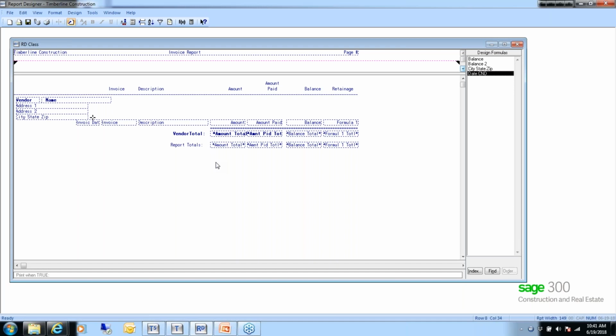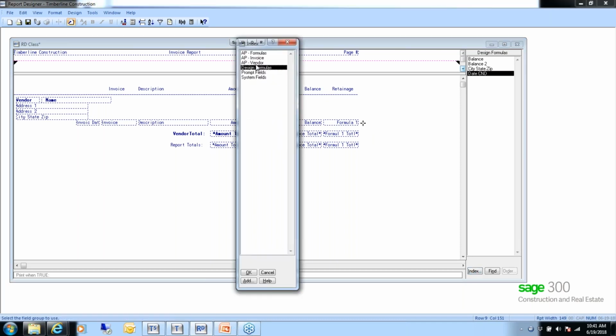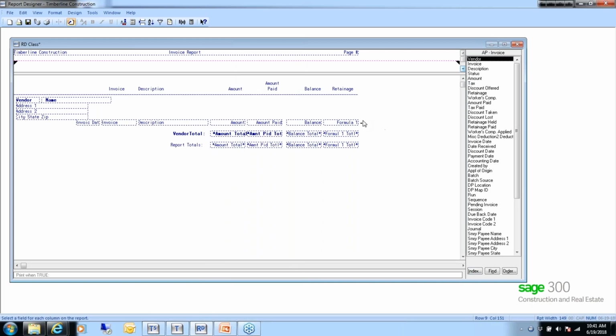We could change our report design. Actually, let's add here. We're going to add the amount column again 2 more times.